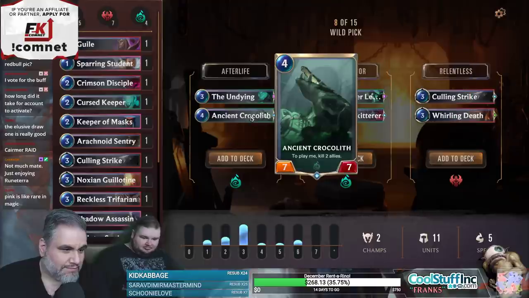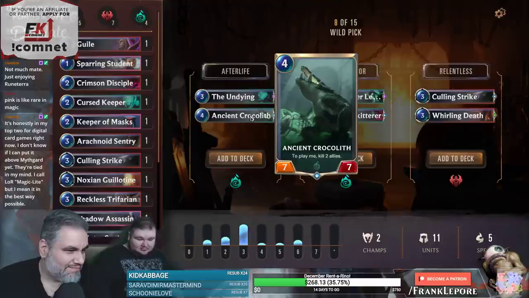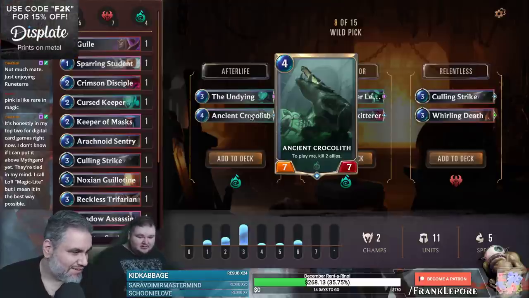What's Ancient Crocodile do? It's Crocolith, Michael. To play me, kill 2 allies. It's only 4 mana for 7. It's 7/7, though. It's pretty huge.